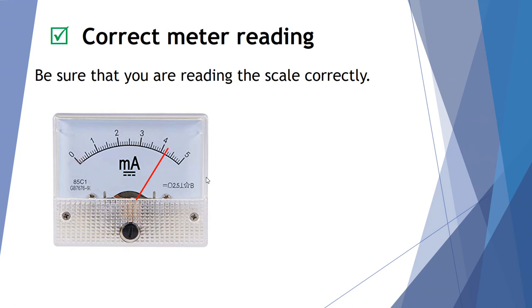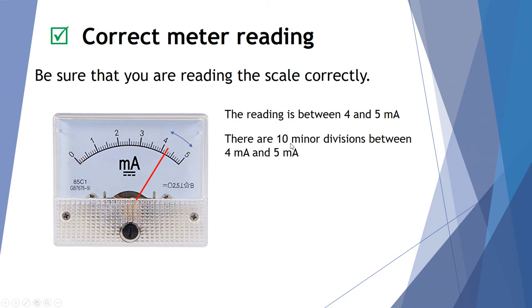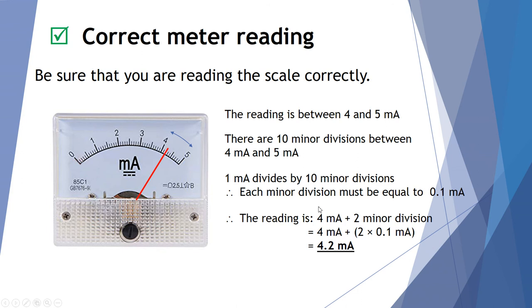Now once we've got it in the right polarity, in the right position, and we're reading correctly, can we actually read this meter correctly? So first of all, this needle is between the 4 and the 5 milliamps. So that's the starting point, it's going to be 4 point something milliamps. We can see between the 4 and the 5, there are 10 minor divisions. So from 4 to 5 is 1 milliamp. Divide that by 10, each minor division must be worth 0.1 of a milliamp. So the reading of this one, we start at 4 milliamps and we've got 1, 2 minor divisions. Now each division is 0.1 of a milliamp. So this meter reading is 4 plus 2 lots of 0.1, so 4.2 milliamps.